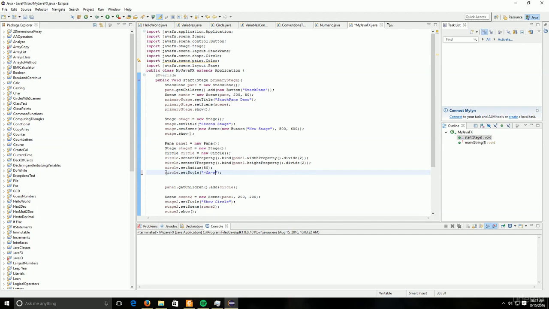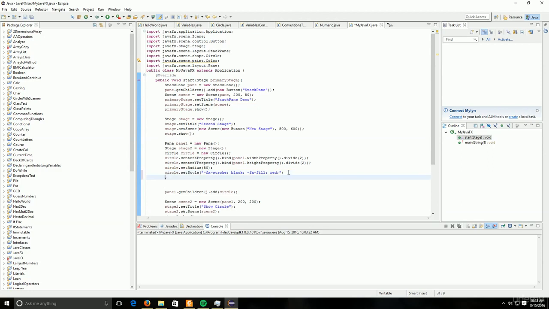-fx-stroke with no space, then a colon, black, then a semicolon, because we're finished with setting the outside line color. Now we want to set the fill status. So we would say -fx-fill, colon, red. And then your semicolon to end your statement. And then we need our semicolon at the end because we want to end our entire statement. The reason we have a semicolon that ends the statement here is that we want to make sure that the Java virtual machine or Java compiler knows that this CSS ends right here at this semicolon, because it's a mini statement almost inside a statement.